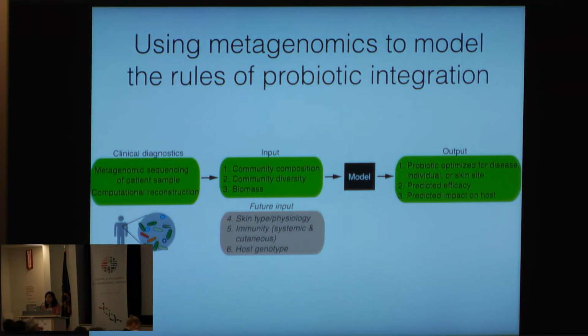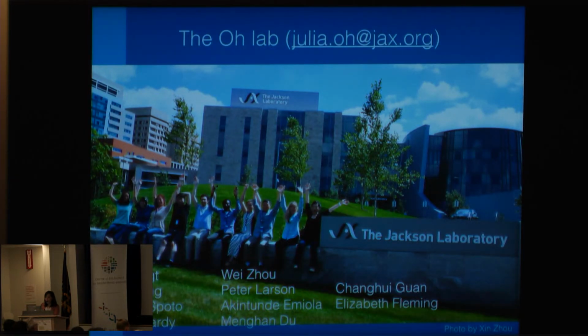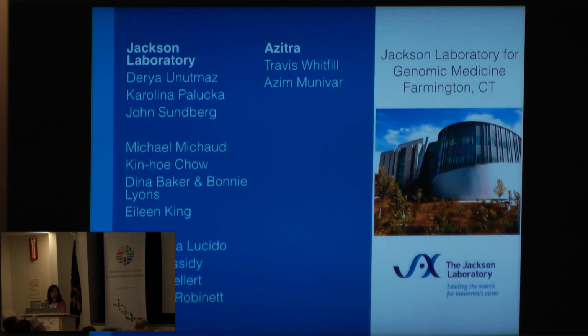More generally, my goal is to combine both metagenomics as well as synthetic biology, where we're able to characterize the microbial community, input many different characteristics of it using our shotgun sequencing and computational approaches, and create a mathematical model by which we can use this information about the skin microbiota to both identify and optimize potential engineered probiotics, but also predict the efficacy of its integration, as well as its impact on the host and the microbial community. So that's it. This is my lab at the Jackson Laboratory, and thanks very much also to my collaborators there.